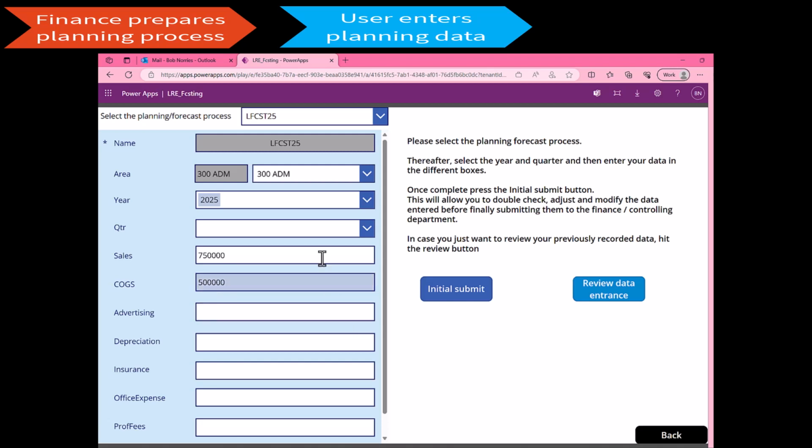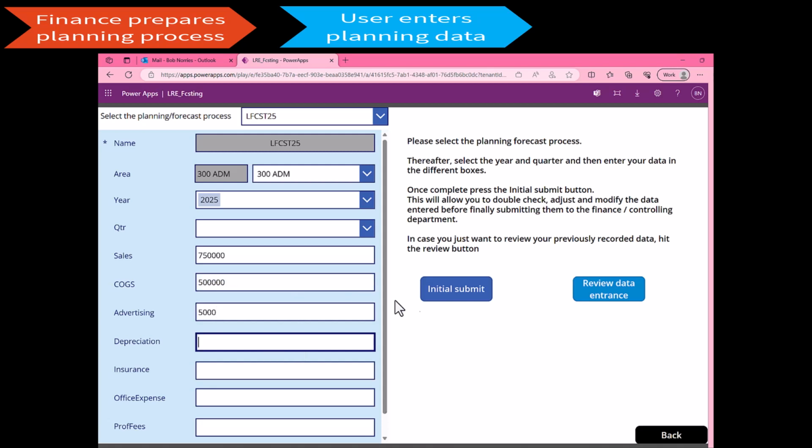Yeah. And the advantage of doing the recording this way is that this user cannot add columns. He cannot add additional rows like in Excel. So he cannot mess around with the data and basically destroy your Excel templates that you might have used in the past. So he can just go here, enter the data, let's say advertising 5,000 and so on.